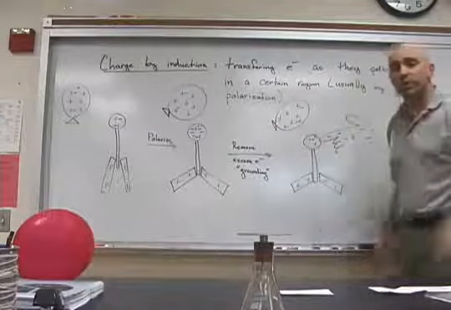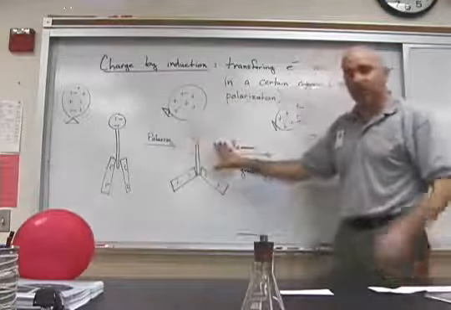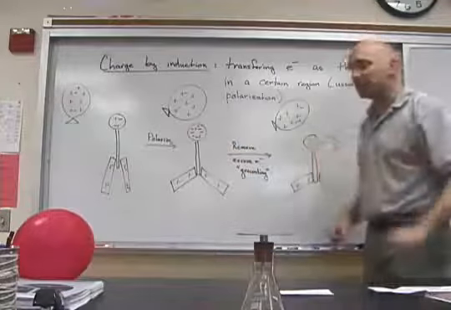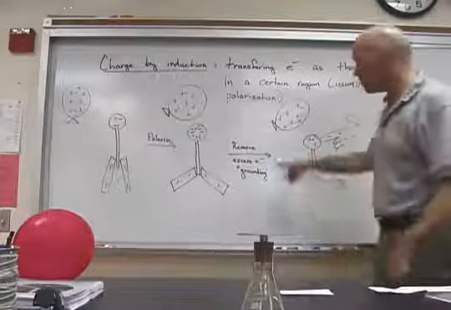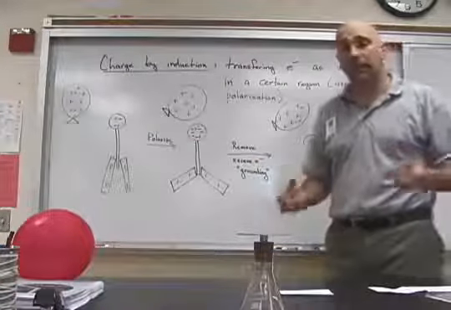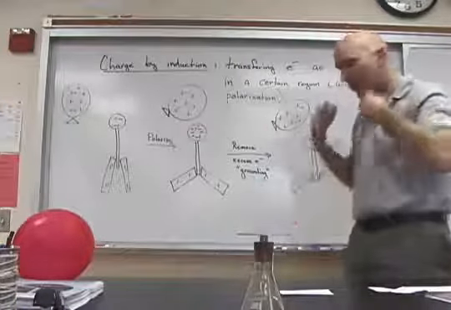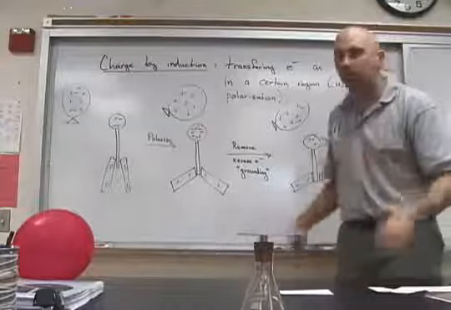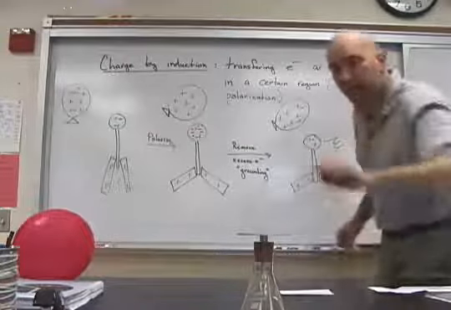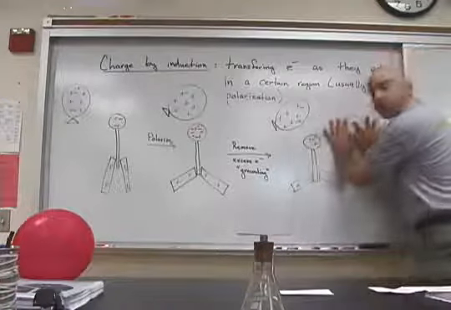So there's 2 steps to charging by induction. First thing you need to do is you need to polarize the object, and then you need to remove the excess electrons. By the way, vocabulary word, removing excess electrons is another word for grounding. And usually grounding means we take electrons and we present a way to get to the ground. That's where the word comes from. And so we need to ground the object that is charged by induction, creating a charged object.